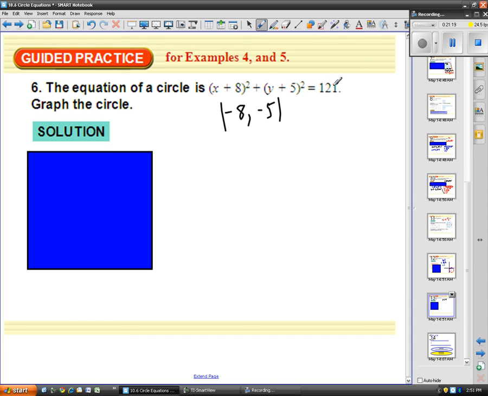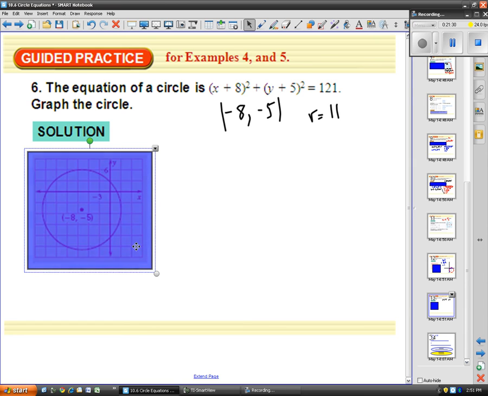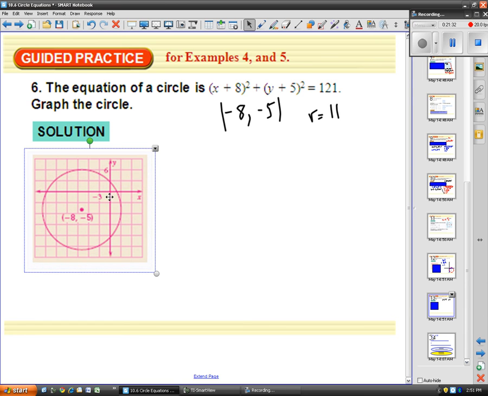And so I plot the point, I count 8 over, count back 8. That's what they did. They counted back. They're counting by 3s, 3, 6, and then over 2 more would be 8, and then 3, 6 would be all the way down there. Because the 11 is so big is why they counted that way. But if I was doing this, I would sketch it out, count out all the spaces, and you'll be fine. Your circle will just be bigger. It's okay. And so that's what your graph should look like. Your radius of 11, if you count the squares, they've got 11 in there. And so that's how you're doing this.